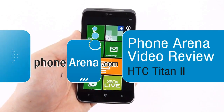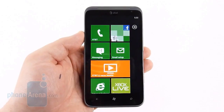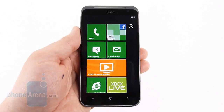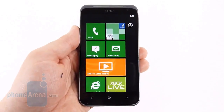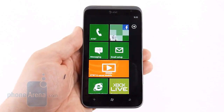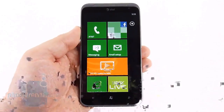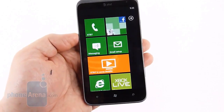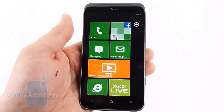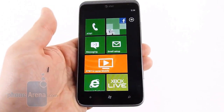The Titan 2 is obviously the upgrade to the HTC Titan, and from the looks of it you can't tell the difference, at least if you're looking at the front. Both feature this massive 4.7-inch Super LCD display. The resolution is only 480 by 800, but that is a Windows Phone regulation spec. Even though we've seen phones with smaller screens that have higher resolution, they're hampered by Microsoft's regulation — it is what it is. It's still a very good-looking screen, especially with the flat colors and high contrast of the Windows Phone operating system. Everything looks really good on this panel.